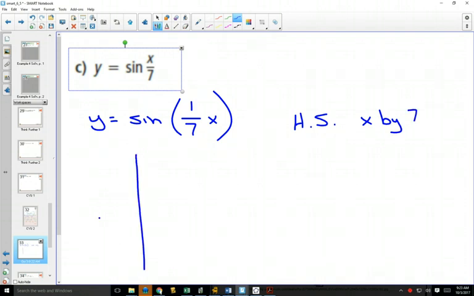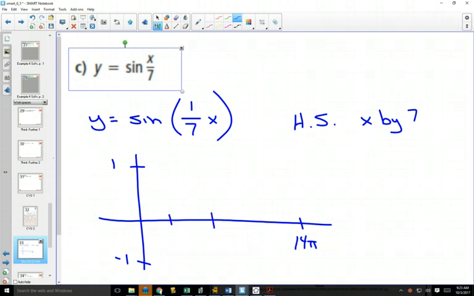And so when we go to graph sine, again, it doesn't affect the y values. So you're going from -1 to 1. And when I mark one full period here, what will one full period be? 14 pi. Because it was normally 2 pi, and we've stretched it by 7. And so 14 pi divided into 4 equal sections. What's half of 14? What's half of 7? You could write 3.5, or you could write 7 pi over 2.